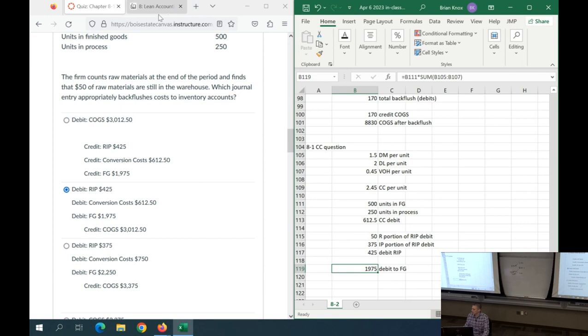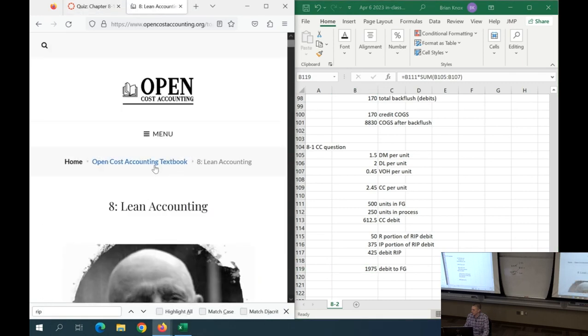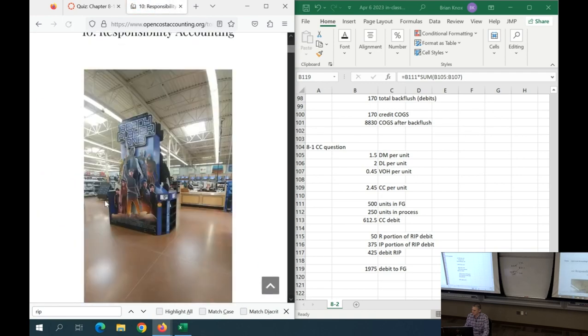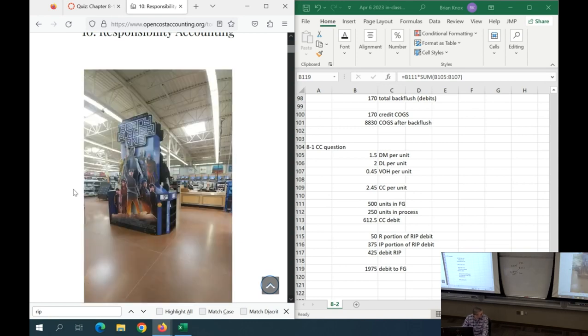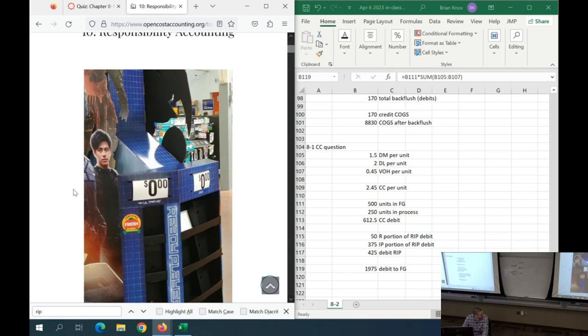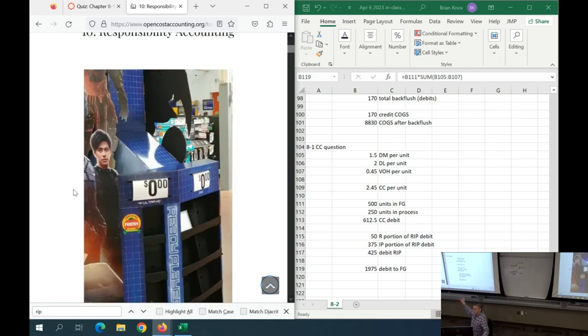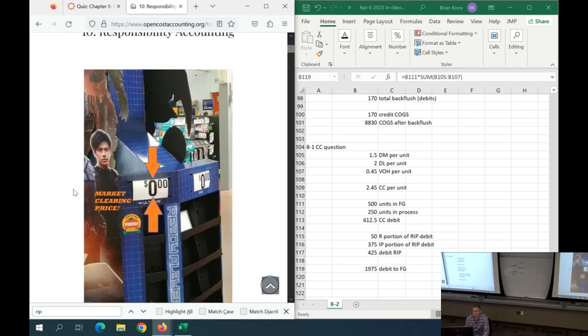All right, so let's take a look at the last chapter of the semester. Responsibility accounting. And yep, I made fun of Ready Player One. Don't at me. These are my pictures. I was walking through Walmart one day, which I do. I'm not too cool for Walmart. And it says that apparently the only price they could move Ready Player Ones was at $0.